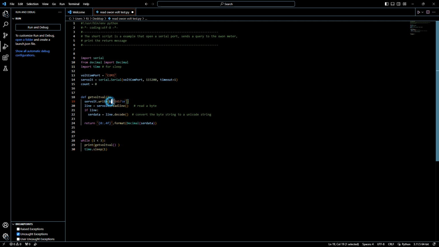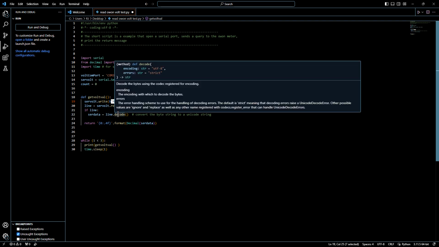And the B means it's binary in Python. We're sending out this text stream, MEAS capitals now, MEAS question mark, and the slash n is end of line, new line. And then what we're doing is we're turning around and we're reading back a line from the serial volt. So serial volt, the serial port for the voltmeter, we send the command and then we read out whatever line comes back. When we do that, that line is going to be that exponential value.